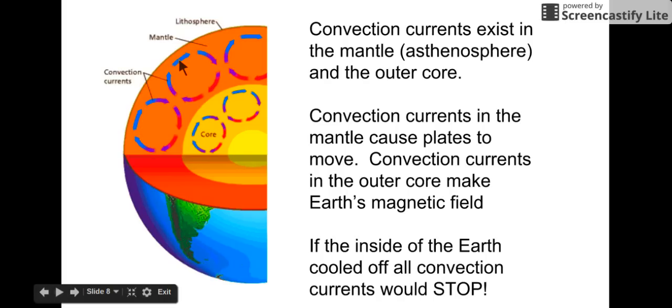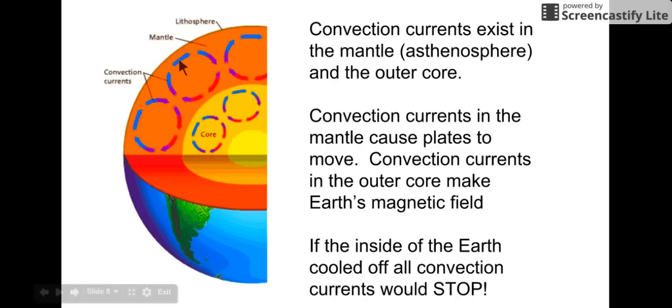And they just travel with whatever way that convection current is going. And so we have plates that are sometimes colliding into one another, and we get earthquakes. In some places, they're separating from one another. In some, plates are slipping past each other. And we'll be learning all about that.